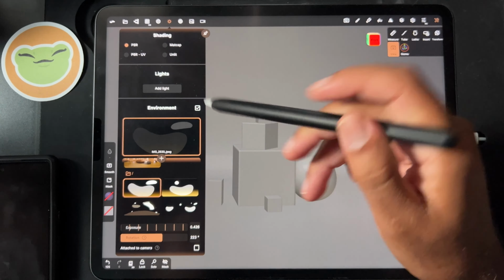Now I can move it around and figure out where I want that really bright edge. And that's where you can get this nice edge light.